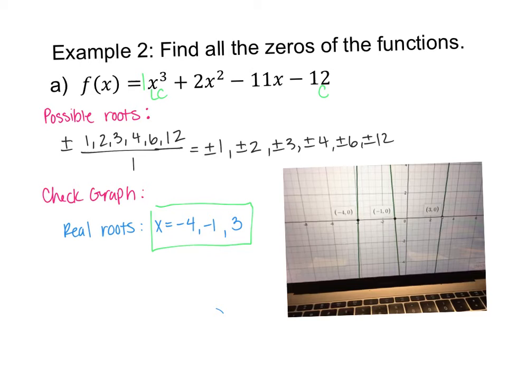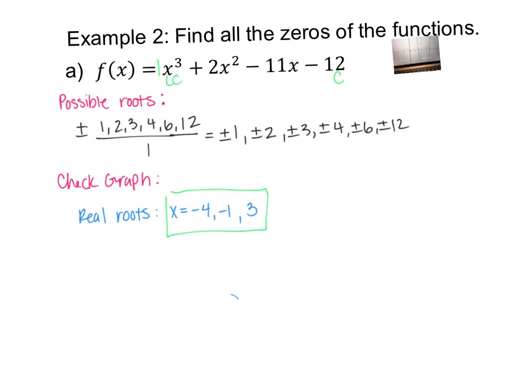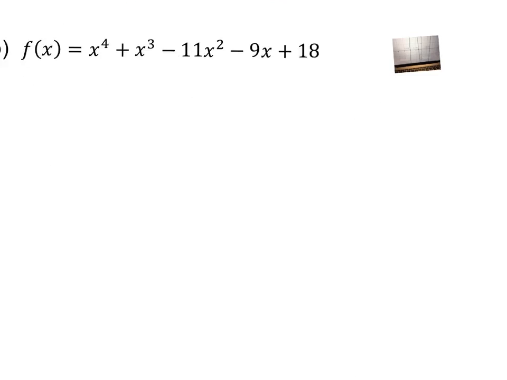So first you want to find all the possible roots. Using that formula, you'll list out all the possible x values that it could be, and then you're going to use your graph to find the possible solutions, and you can use your list to help narrow down your search. So I always recommend making this list because it helps narrow down your search better. All right, so I'm going to stick this to the side here, and we're going to continue with the next one.